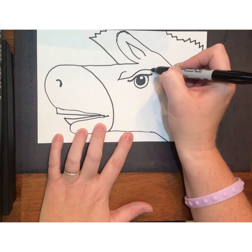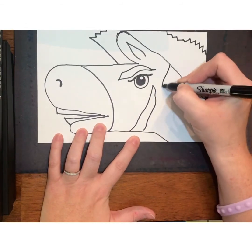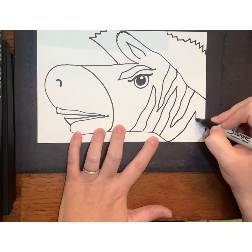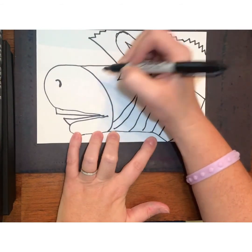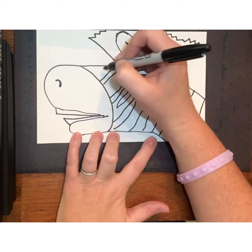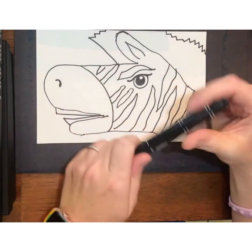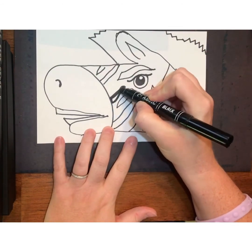The stripes don't have to match mine exactly. I like to do mine where they don't go all the way across, but some people put theirs all the way across. I'm okay with that. So you're gonna do stripes for your zebra, and don't forget to do stripes in the mane. I'm gonna start coloring. I'm gonna color with my cool HEB markers, because they can cover more space than the Sharpie can. So my little stripes I'm gonna color in black.